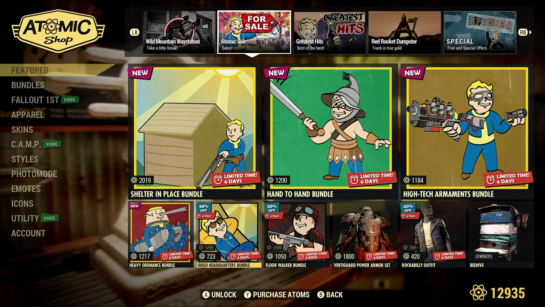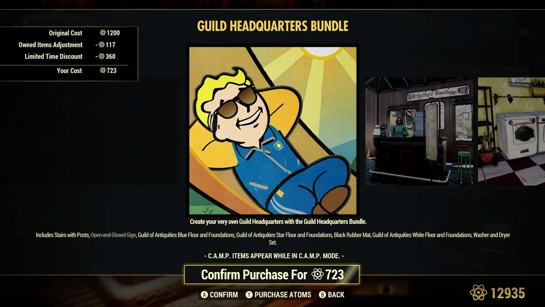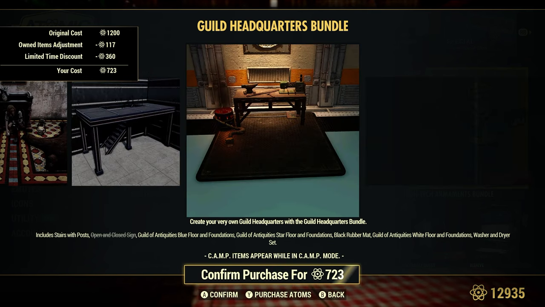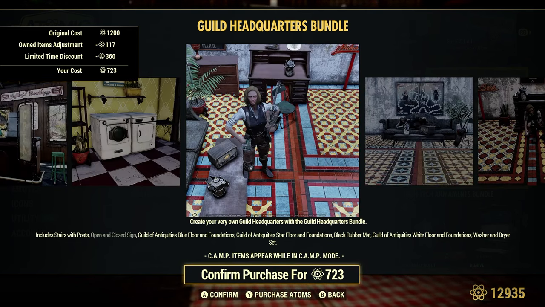Guild Headquarters Bundle, 30% off for 723 atoms. It's a little bit cheaper for me because I own the open and close sign, but again, these are all old items just placed into a new type of bundle.